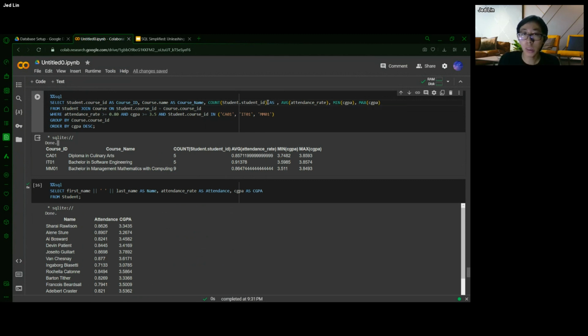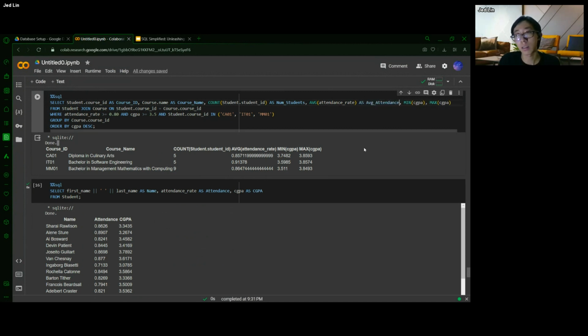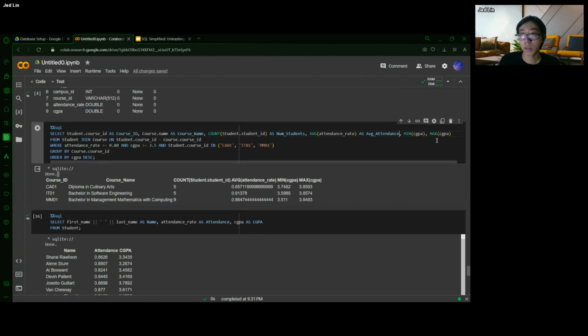For this field, we have the number of students. And then for the average attendance rate, let's just put average attendance.